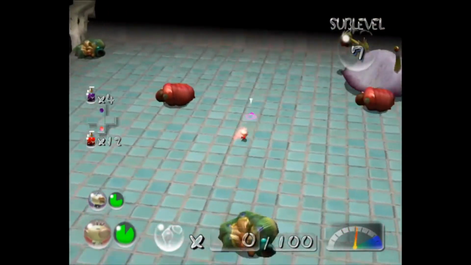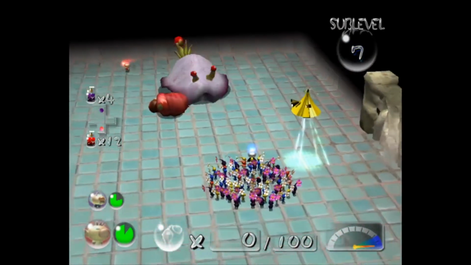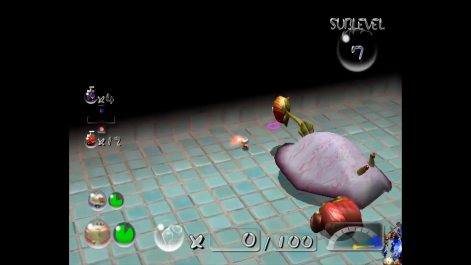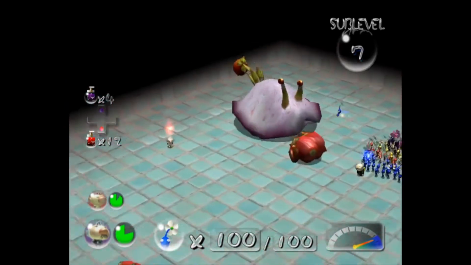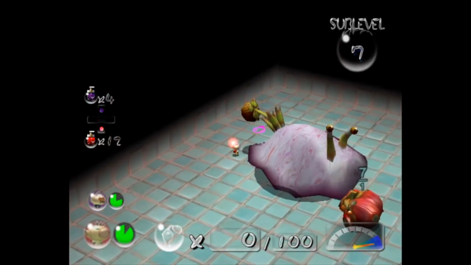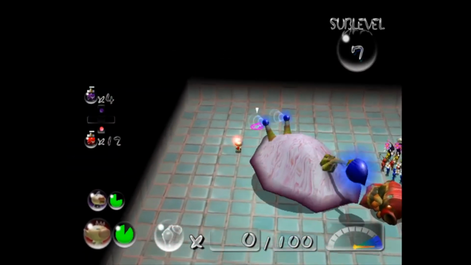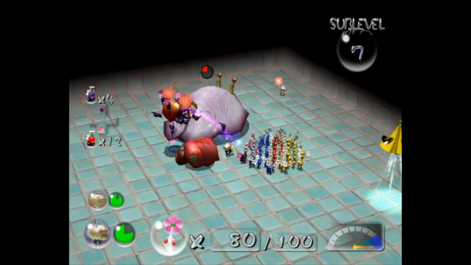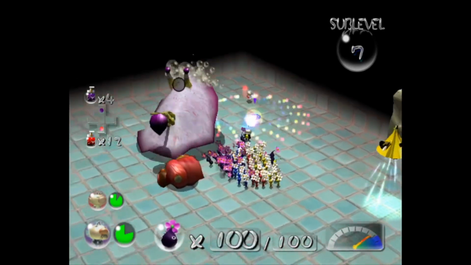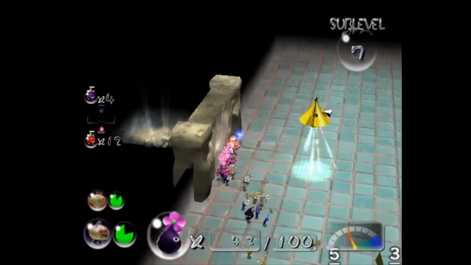Alright. I didn't want to take too much damage, so good thing we're doing alright on health. Because now we're gonna bait them around. Come back this way. Then we can just rush the tail and kill it in one cycle. That was really good. That could have been a really bad situation, but we managed to come out okay.